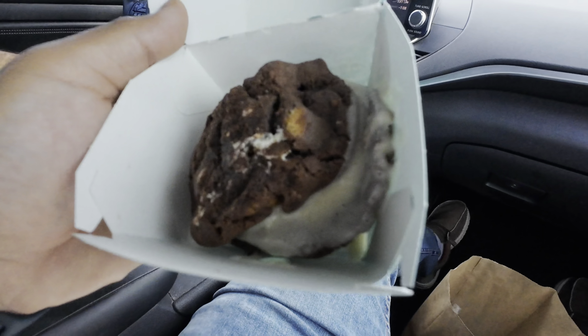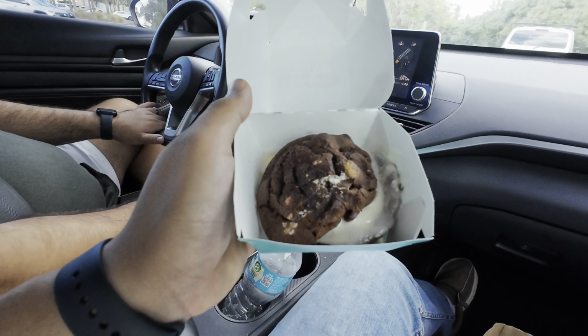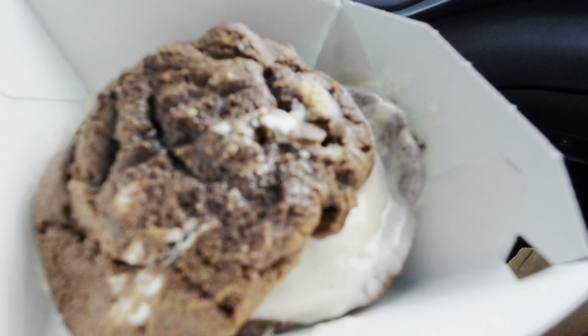Check this out, guys. Gio got a... What is it? I don't know. A big chocolate cookie with some icing on it. That's not what I had asked for. The girl hooked it up for something different that he didn't ask for. But it's okay because we're gonna try it out. And I'm pretty sure it's gonna be a lot better. He's gonna like it. Oh, he doesn't like chocolate.